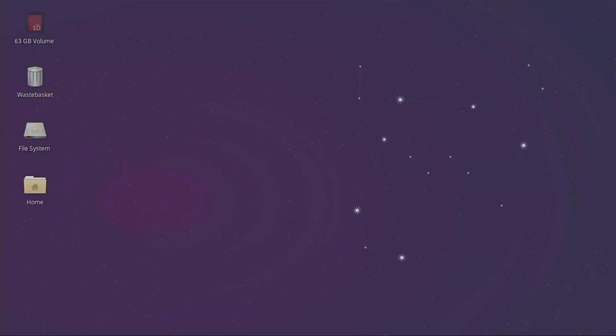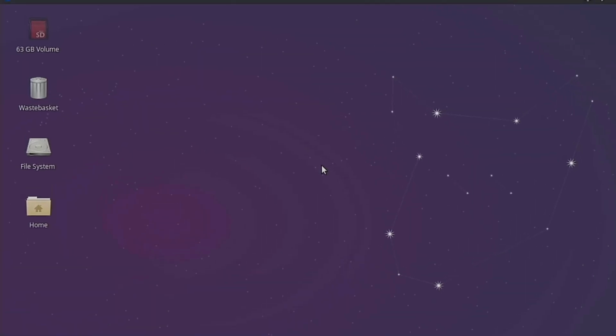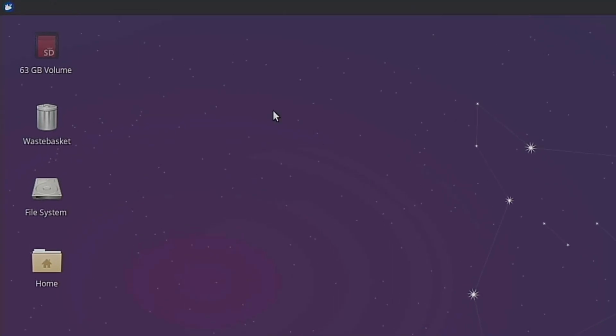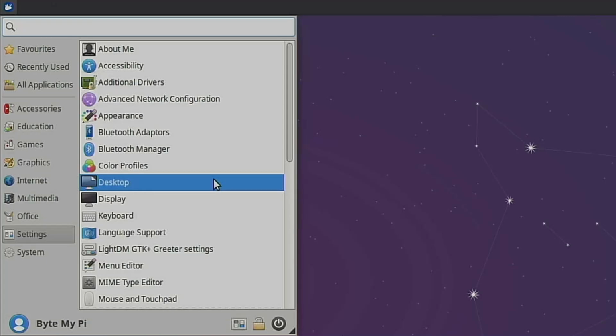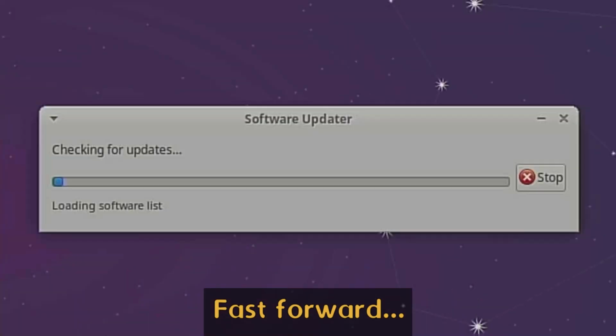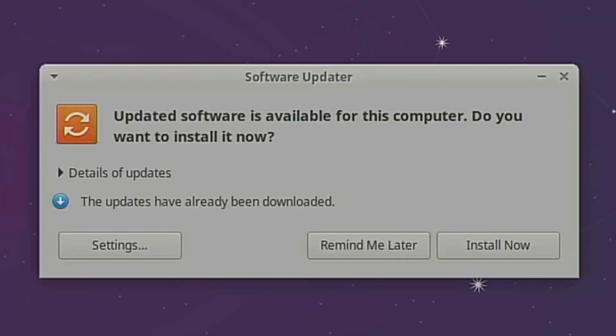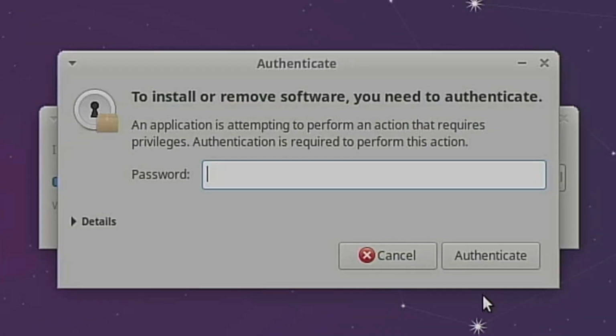Great, so we now have Ubuntu installed. Before going any further, let's first make sure that the operating system is up to date. So head for the application menu, into Settings, and look for Software Updater, and then launch that. From there, assuming it's found some updates, we can click on Install Now. As this is another admin task, we need to once again pop in the user account password we created when installing the operating system, and then click on Authenticate.